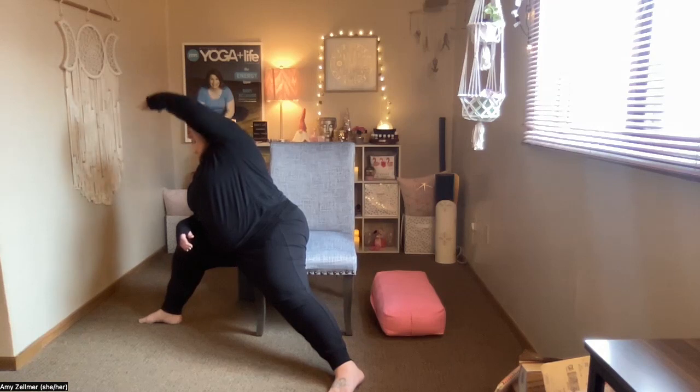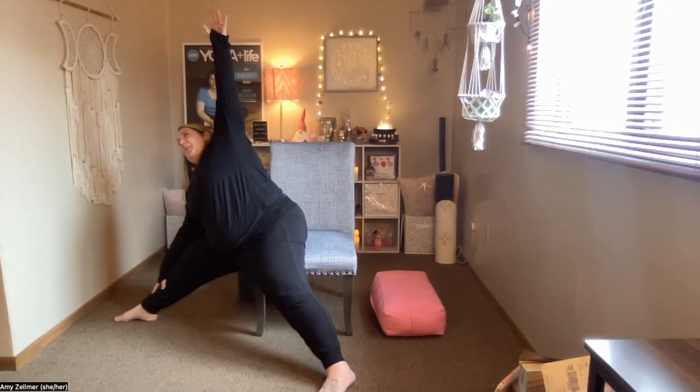Inhale, and as you exhale, let that arm come around in a windmill. Straighten that right leg, coming into triangle pose. And if it's not perfect, that's okay. Yoga is not about perfection. It's about doing the best you can. Inhale, bring your arms up. And exhale, arms down, bring your feet back in.